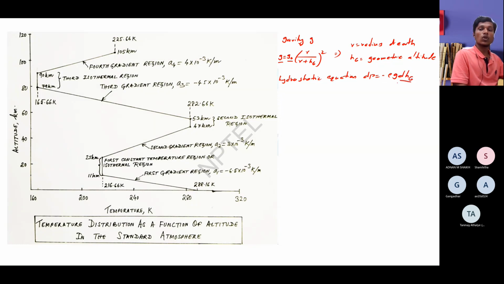This dH is a small altitude, and dP is a small variation of pressure with respect to this change in altitude. So this is how the pressure decreases upon increasing the altitude. This is your governing equation, and g is the gravitational acceleration at that corresponding height. So this is the geometric height, and this is the corresponding gravitational constant. What this gives us is one more idea to include, the geopotential altitude.